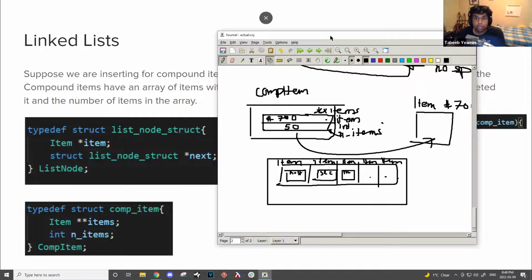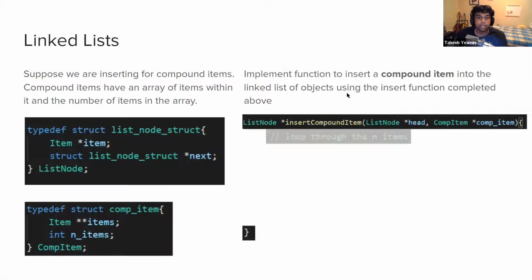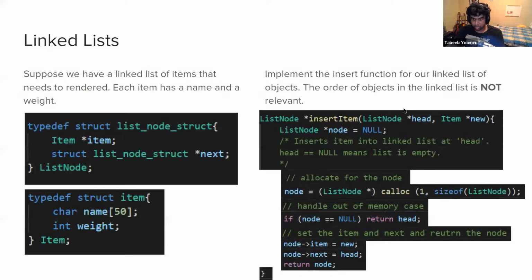I'll explain what we're doing here. We're going to implement a function to insert a compound item into the linked list of objects using the insert function completed above. That insert function is the one we just did here.